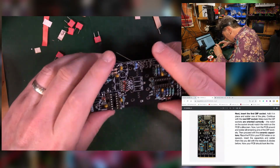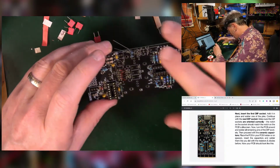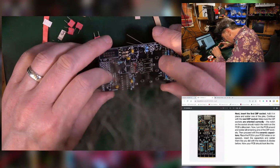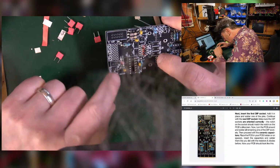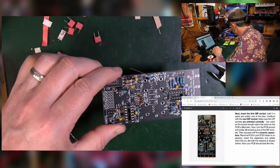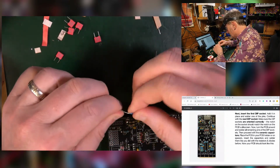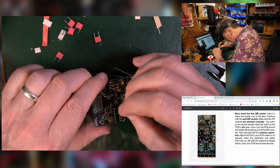That's the 14s. What have I got left? Got a 1K and a couple of hundreds. Over here, 100, 100 and a 1. Good to see. It's always very satisfying when you've used up all your resistors because it makes you feel like you're doing the right thing. It's going right, you know, everything's going away.